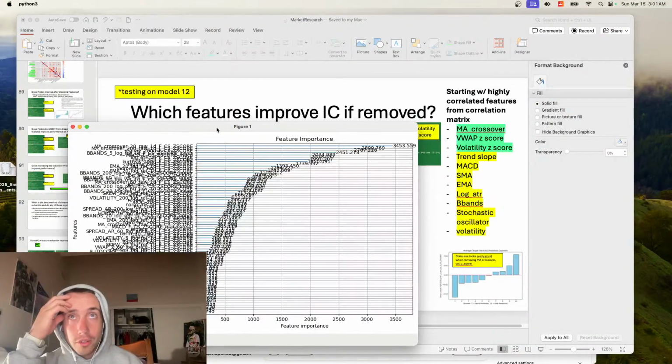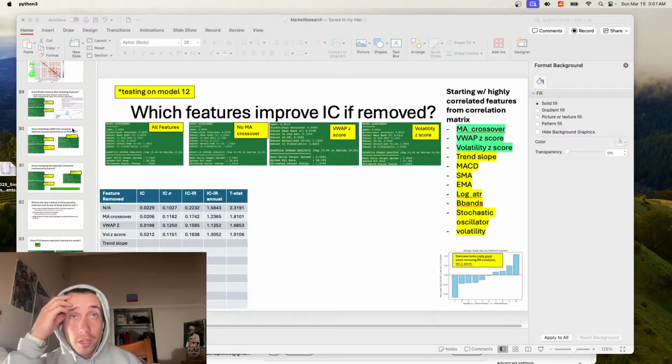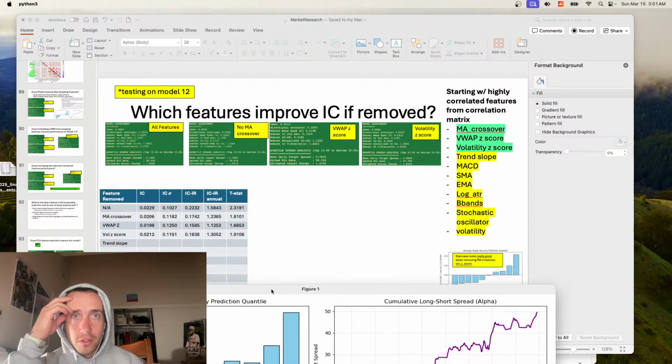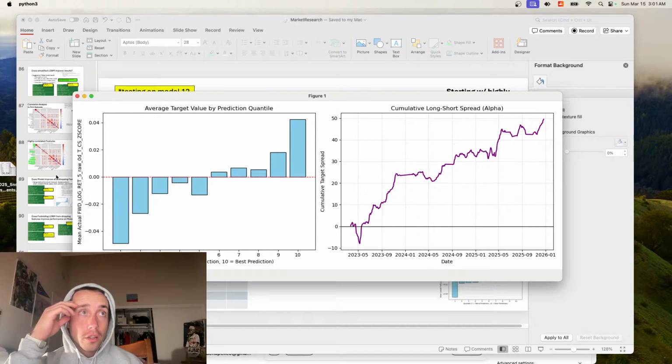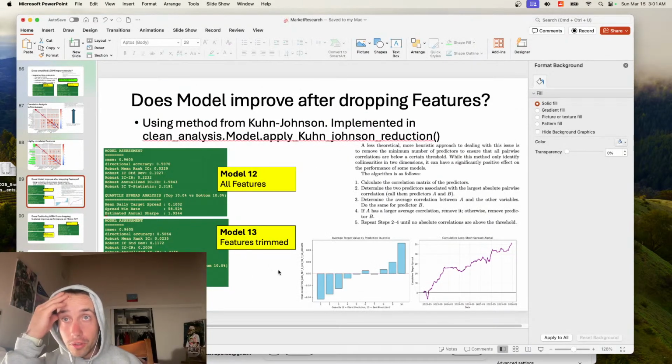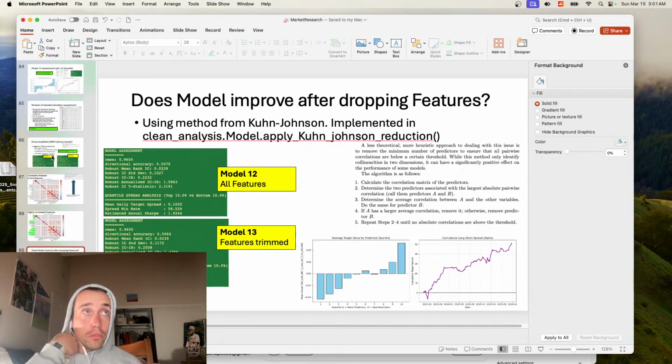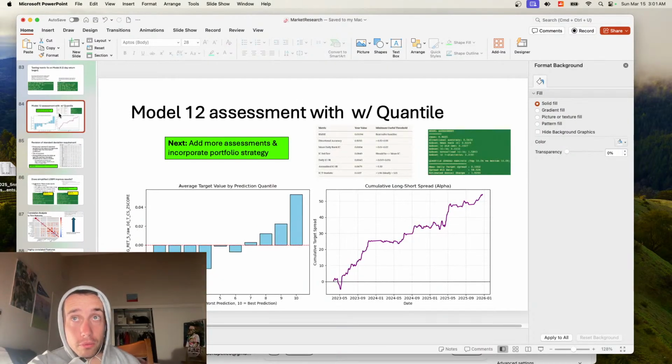Okay, here's the model results without the trend slope. And am I improving the performance at all? It actually looks pretty close here. So this got up to 50. The base model went up to... what'd the base model go up to?